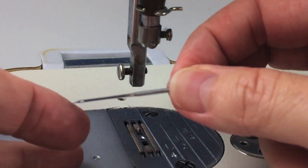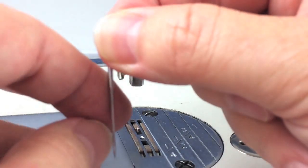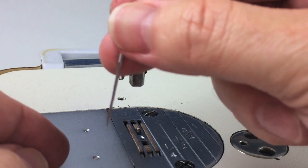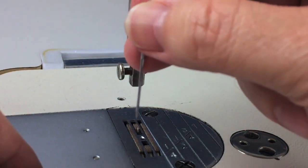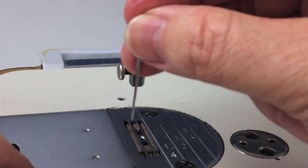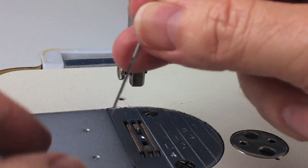If you're used to using a home sewing machine, you'd know that the eye, the groove, faces you. Not in this case. We're actually going to turn it to the side. So when we're looking at the sewing machine, we cannot see through the eye of the needle. The needle is actually kind of sideways. So we have to think about that while we're installing.